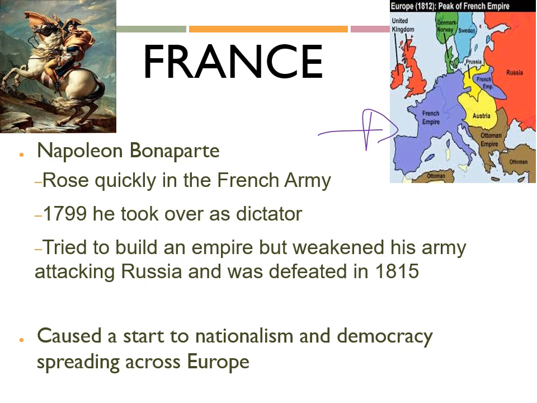However, what he ended up trying to do at the end in like 1814 is he moved into Russia, okay, and he attacked Russia. And what the Russian troops did is they backed up and backed up and backed up, and didn't really end up having to fight Napoleon in a decisive battle because his lines got so long, and his troops got so far away from France that now all of a sudden it was really hard to get all the food and supplies and bullets and stuff like that to them because there would be Russians there harassing the supply lines.